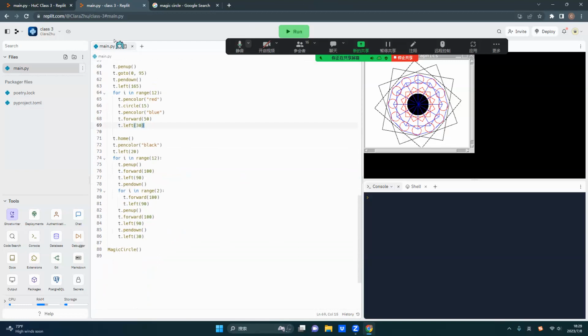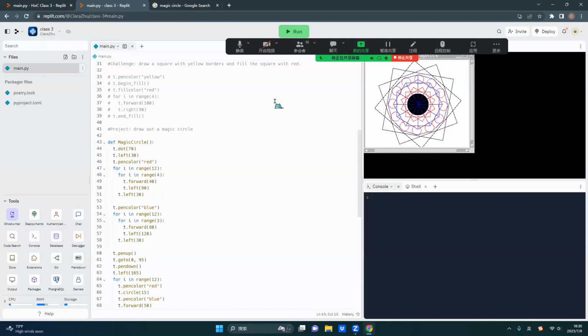It is really close to the end of our class, and I think that will be it. We have taught the basic functions and things you have to learn of Python, and also the turtle, which is an interesting way that you can play on your own.